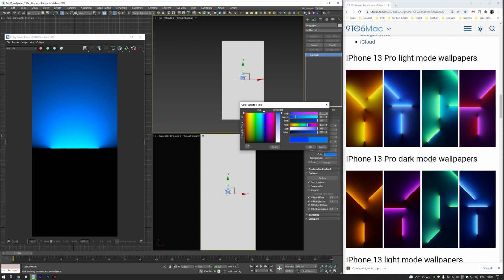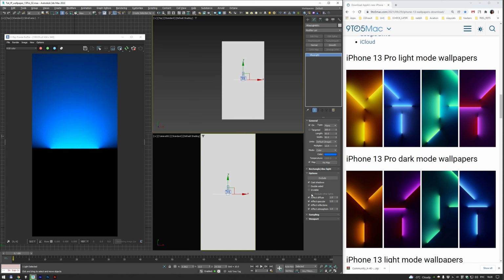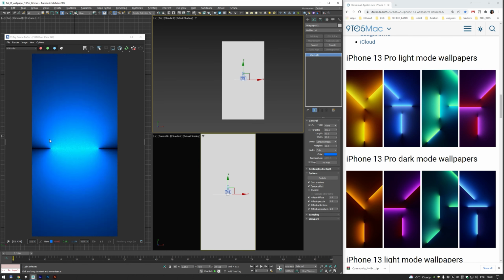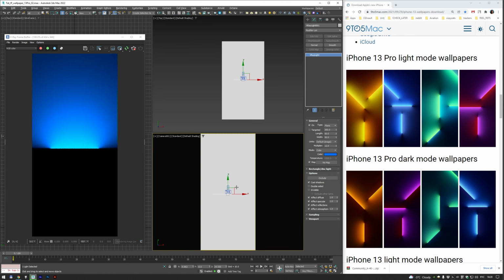Now you might think, it's a one-sided light, so let's check double-sided. Wow, it's even closer to what we need, but the colors on the different sides are different. So we need two single-sided lights.